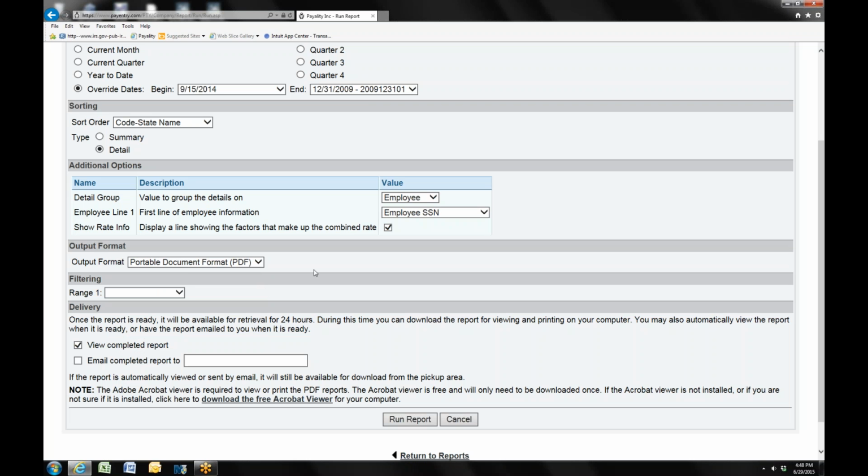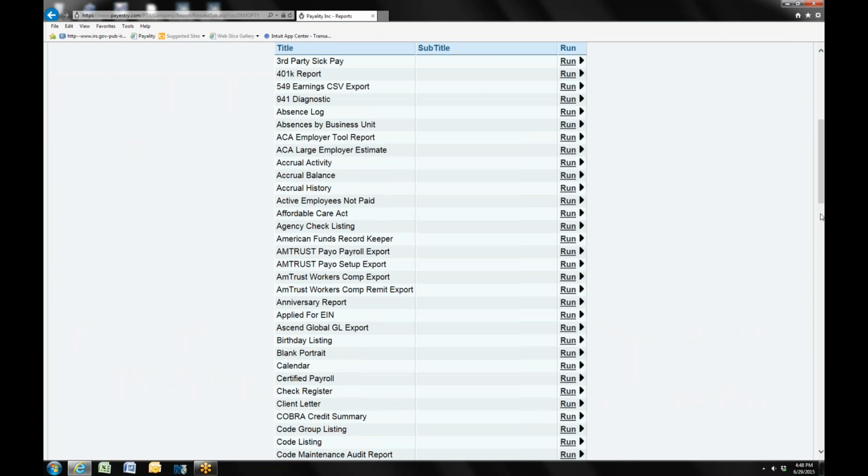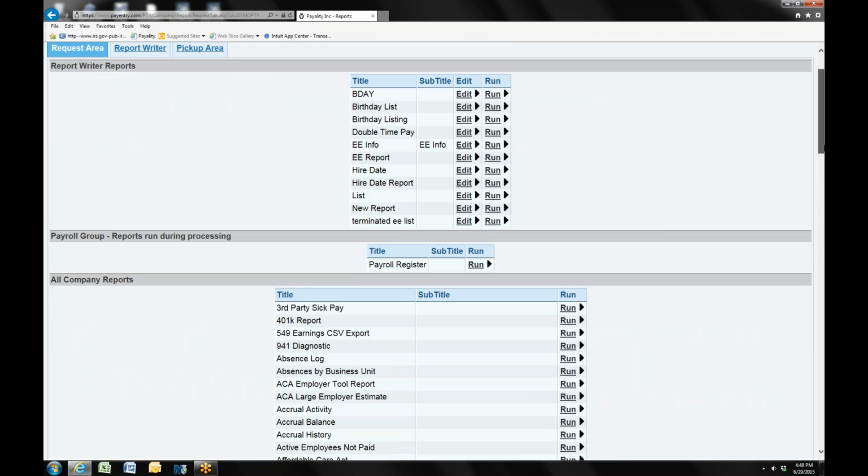So within all of these reports is a great deal of flexibility. You can even have the report emailed automatically once you run it to the person that may be requesting that data. Instead of having to save a report or save that PDF file and then email it off, you can do that automatically within the system. So the system has a great deal of flexibility there within those canned reports to get data when and how you need it.